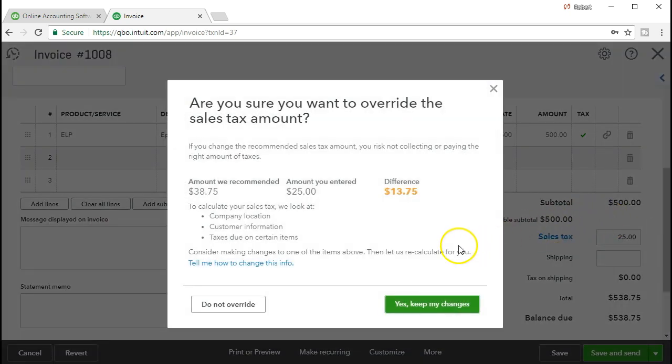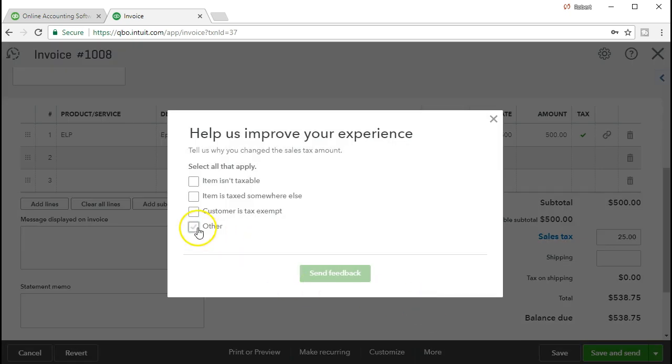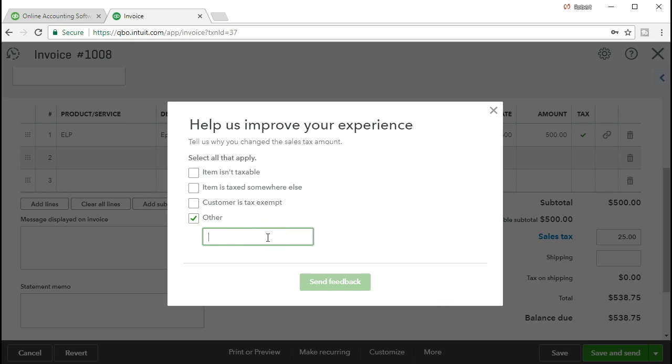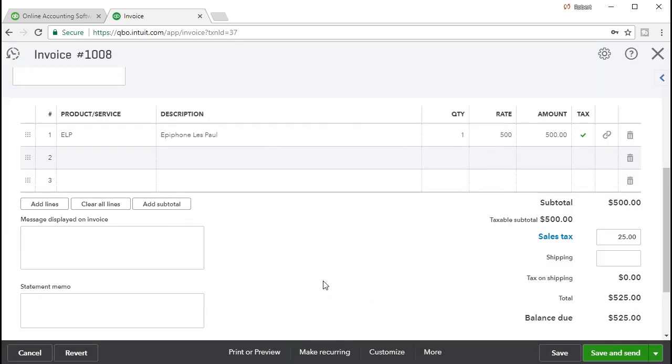QuickBooks is going to say, hey, that's not what we calculated. Did we do something wrong? And we're going to say, no, you did everything right, but this is a practice problem, and we want to keep it standardized. So once again, the concept of sales tax will be the same. We just want to keep a standard rate. Once you know the rate for wherever you're at, then you can apply that rate, and you can use the auto apply that QuickBooks now has, which could be very useful, especially at different locations. It is very nice, actually.